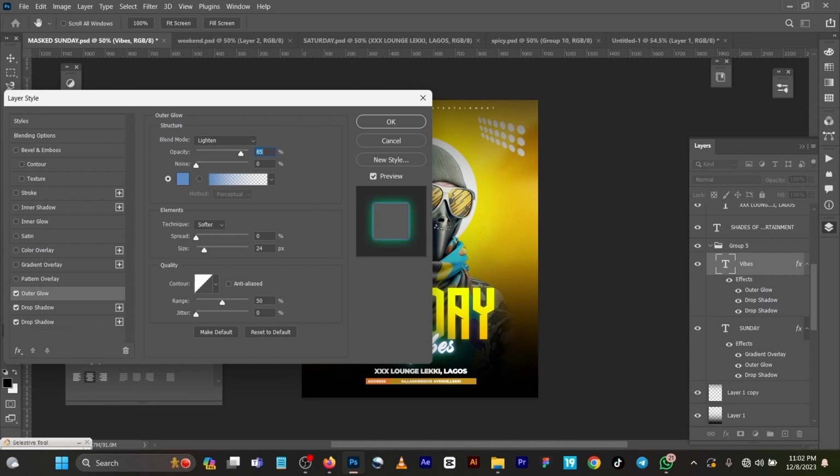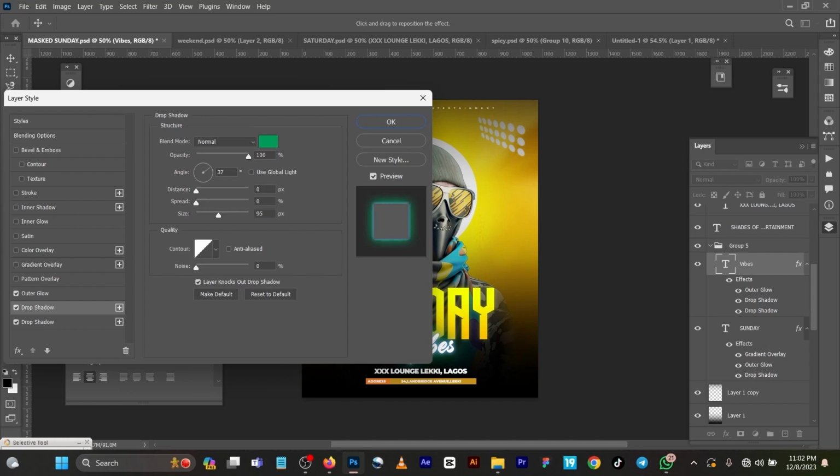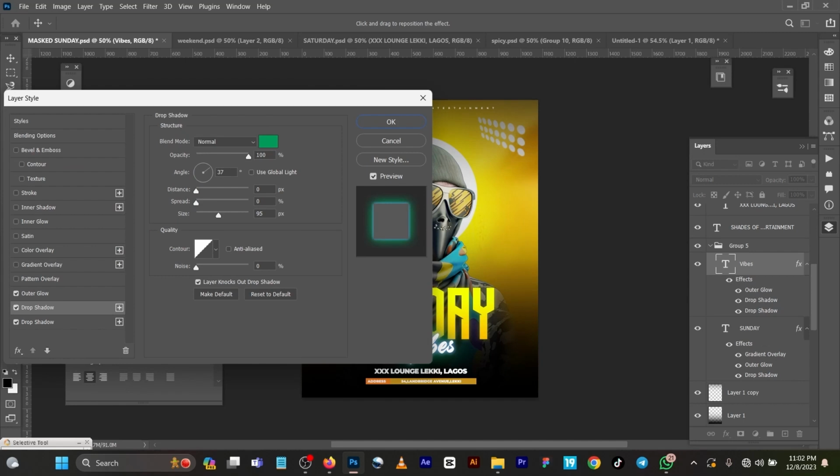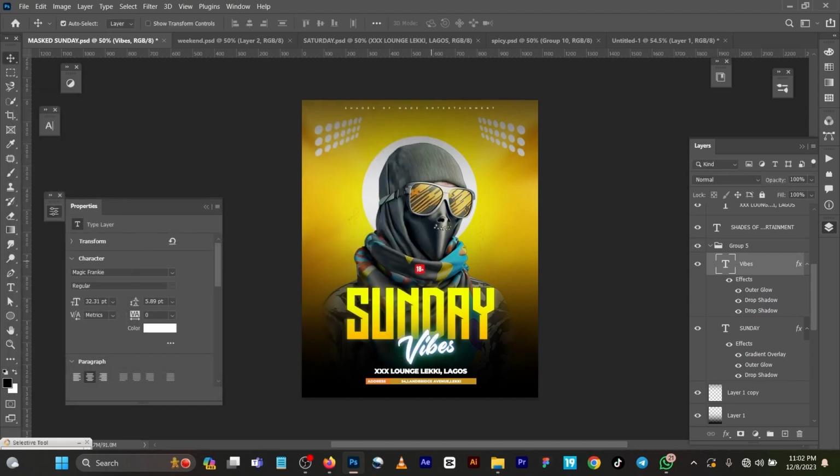For the spread I use 0, for the size 24, range 50. Then drop shadow is optional also. I use this color, 009C5E, distance 0, spread 0, and almost the same settings too, but I use size 84 for this text.